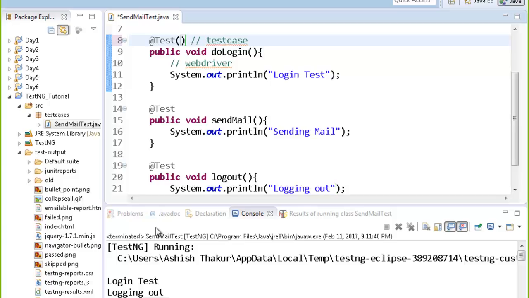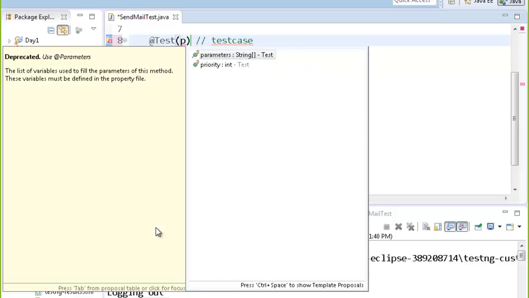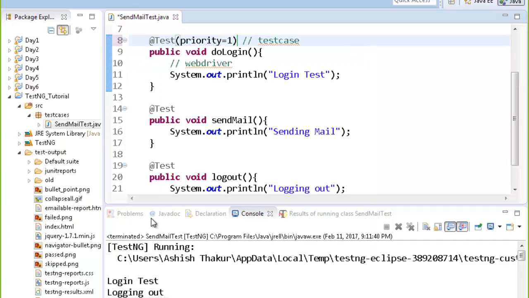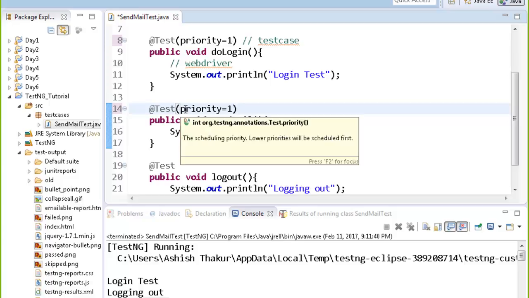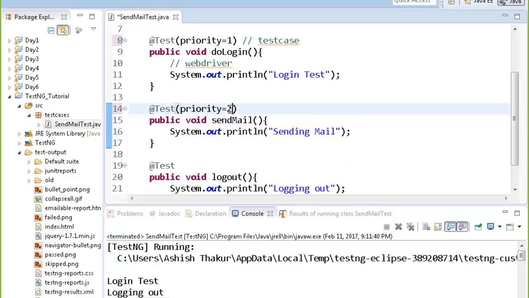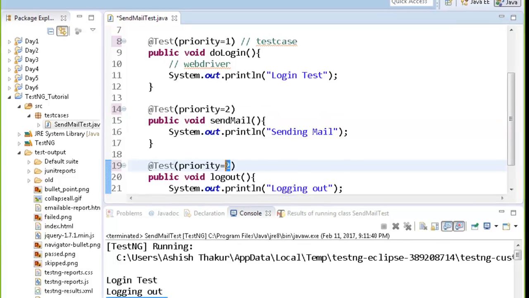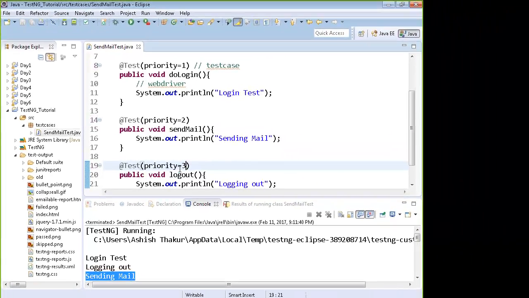You can write over here that the priority of this test case is priority 1, and the priority of the next test case is 2, and the priority of the next test case is 3. You can prioritize the test cases. Fine.